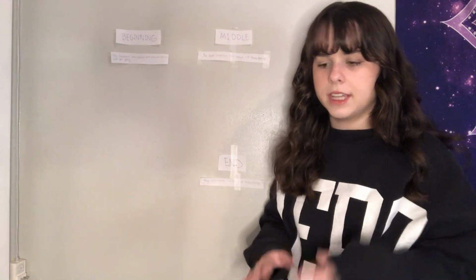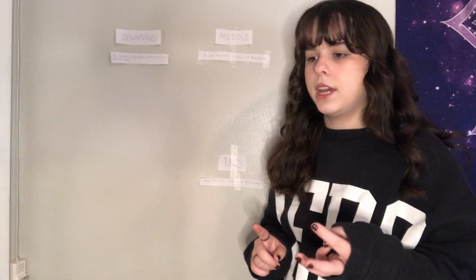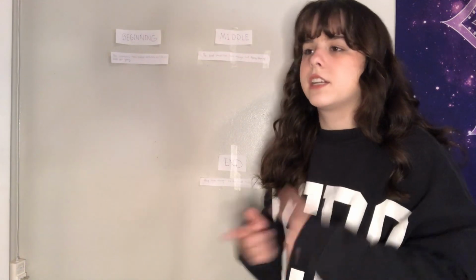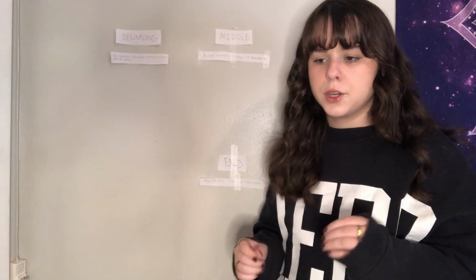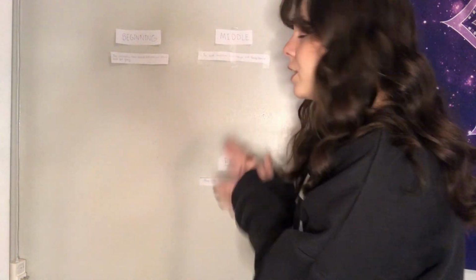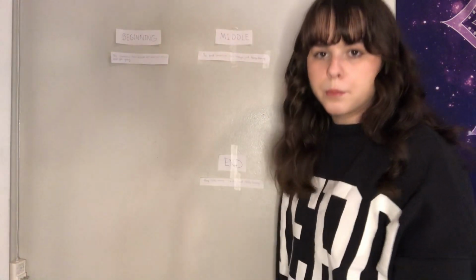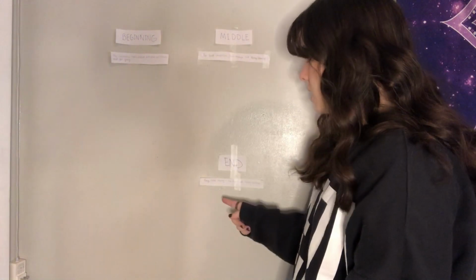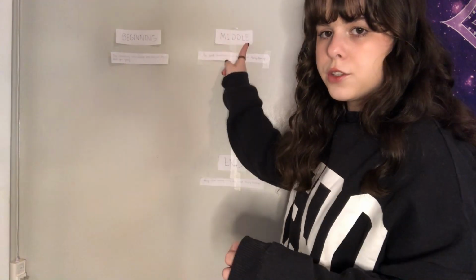Most plot structures are kind of like a little more in depth, like inciting incident, turning point, rising action, falling action, climax, finale. Like there's lots more words and more sections, which I find to be helpful when you're making a more in-detailed plot. But for figuring out what the plot is gonna be, I like this much more simple method with just beginning, middle, end. Once you have this very simplified plot structure set out with the points that you do have, we now have to figure out how we're gonna get from one point to the next point.